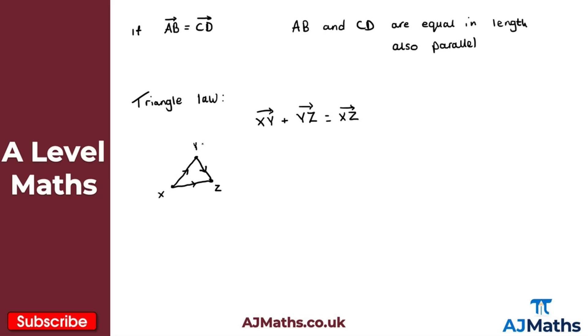In other words, if I think about the vector XY here, if that's equal to x. If YZ is equal to y. So that's x. That's y. So x plus y would just be equal, in that case, making this equal to z. And that would just be x plus y is equal to z there. So that's the triangle law for addition of vectors.